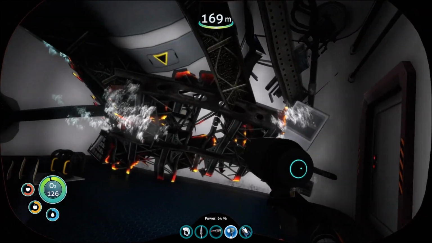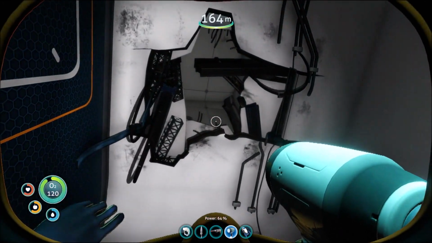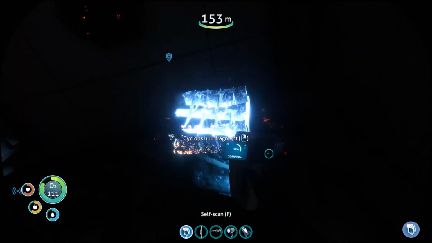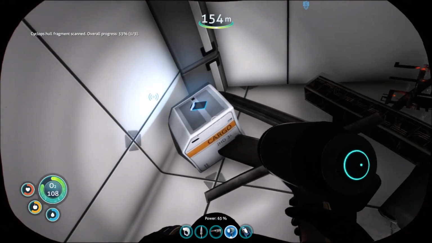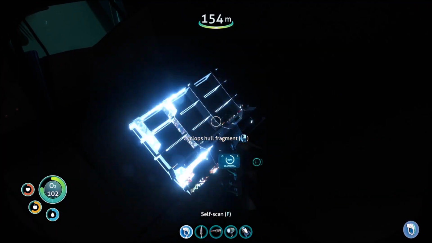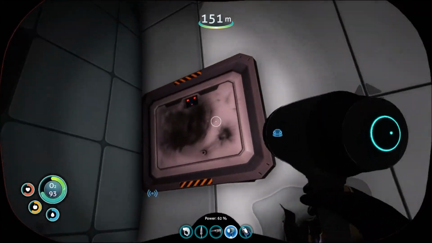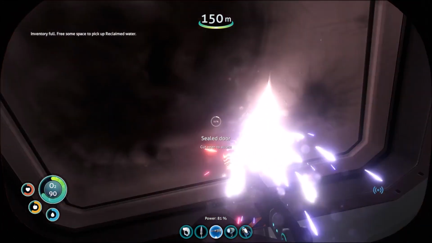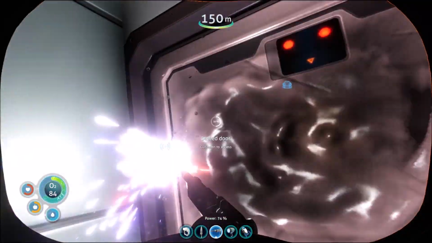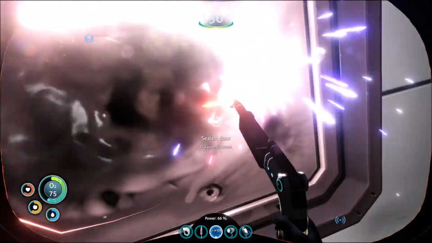Cyclops bridge fragment. I have the Cyclops bridge. I need Cyclops hull fragments right now. Like that one. Well, we might actually be making some progress towards the Cyclops. Because if there's one more hull fragment, we could build a Cyclops in this episode. Try to cut through this before I have to go back for air. Once we have the Cyclops, we're ready to go. We can start working our way down to the end of the game.